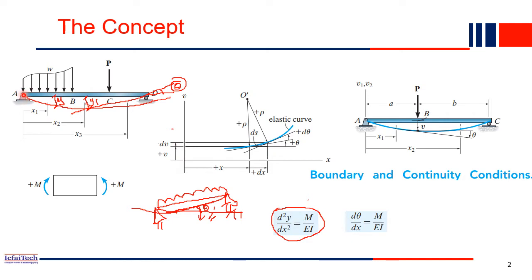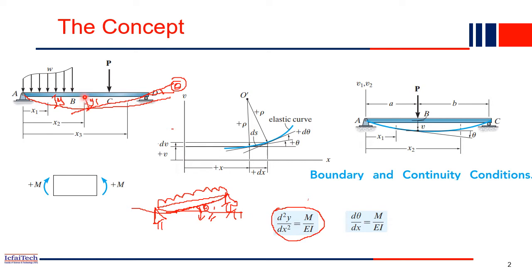But if this is a fixed support, then a fixed support has three reactions, right? One is vertical, one is horizontal, and you have the fixed end moment as well. Once you have the fixed end moment, the deflection won't start from here; it may start after some distance. So the slope at the support is 0 in case of a fixed support, whereas in the hinge support you will have some slope at the support. Even for the roller case, you will have some slope. These things we discussed in the previous lectures. So this is the equation we derived in the last class, d square y by dx square equals M by EI. Our main objective is to calculate the y.